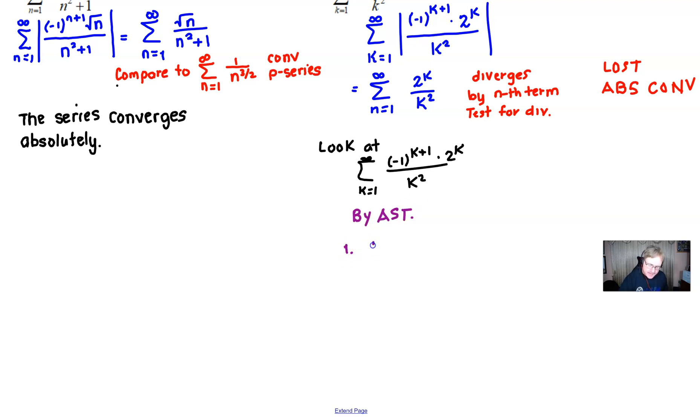So by the AST we're going to apply the two criteria. Remember criteria one. What is going on with the limit as n approaches infinity of the non-alternating component? Well I believe we just talked about this because we indirectly used the nth term test. We said that this numerator is growing much faster than that denominator especially by the time k gets to be 4. I think it's a tie they're both 16. You can double check that but when k is 5 we've got a 32 on top and a 25 on bottom and that just, the gap will just widen as k moves beyond that value of 5. So there is no question that this is approaching infinity.